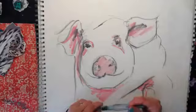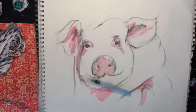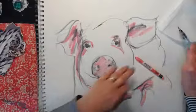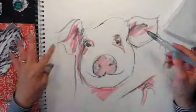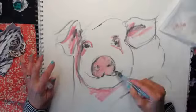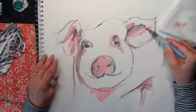Let me get a Kleenex to clean the brush off, because I know I say this every time, but the Neo colors are very concentrated. They're very concentrated, so you have to continuously wipe off your brush to keep it from taking over everything. So I have to continuously wipe off the excess color, or just put less of it, whichever way works. I'm just putting some of the shading in here, some of the darker areas. It's not exact, it's just what it is.